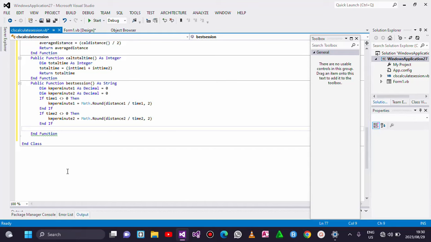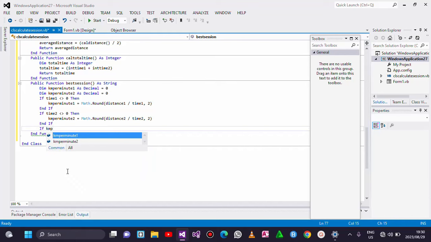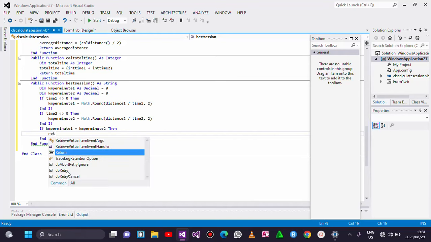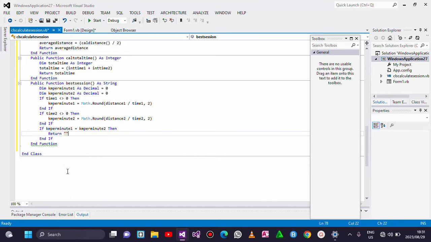So, if kilometer per minute 1 equals kilometer per minute 2, this only means if these two are the same as each other, then what is to be returned is that these weeks are equivalent to each other.